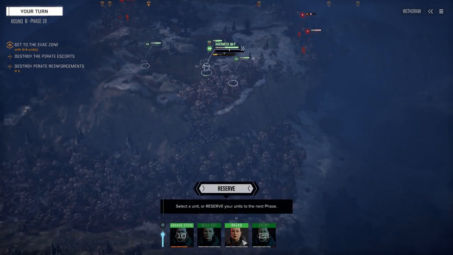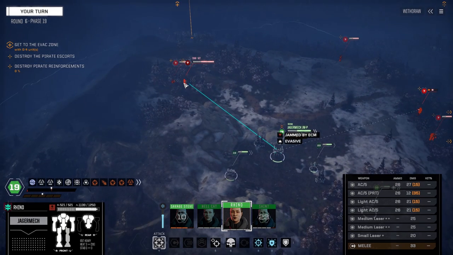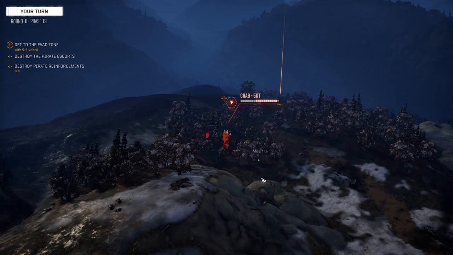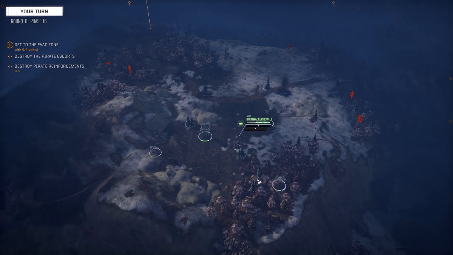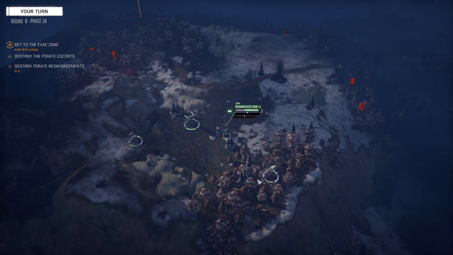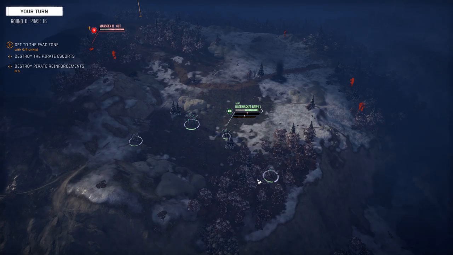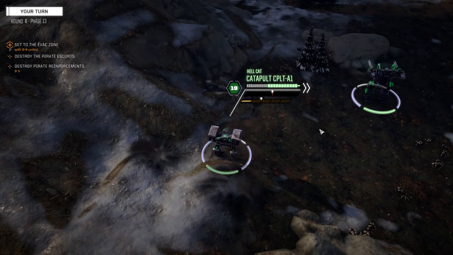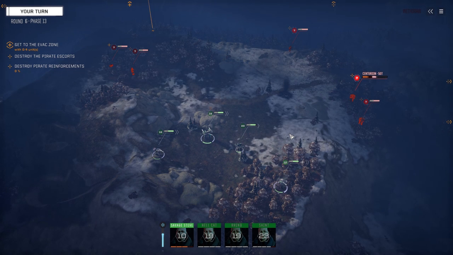Critical hit, Commander. Crab's being annoying, so let's try and overheat him. We're going to warlord it because we can, and fire everything on him. Okay. Good extra amount of heat. Marsden doesn't seem to be doing too much, so I'm going to see if I can get Steve to pull out the Centurion. And maybe a shot on the crab.